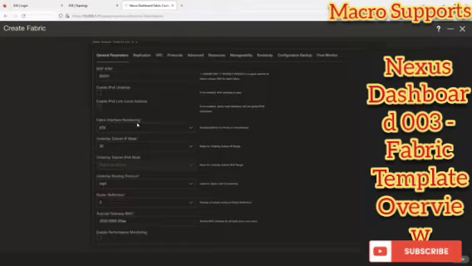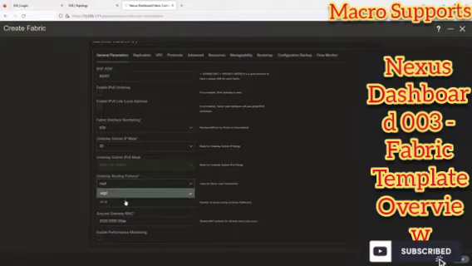The fabric interface numbering, the point-to-point underlay, is going to be point-to-point. You could do it unnumbered if you'd like, but most of the time we just do a numbered connection there. You can get more specific with your subnetting too. You can go to /31 if you'd like. I'm going to keep it as a /30. What routing protocol do you want to use in the underlay? I'm going to use OSPF, but you could do IS-IS.